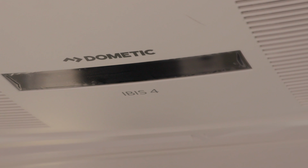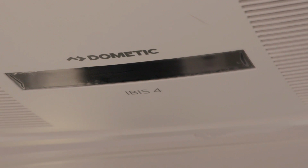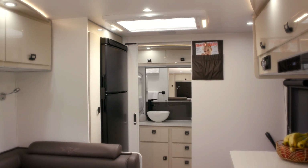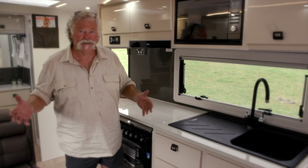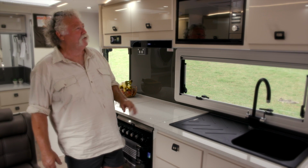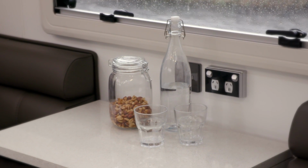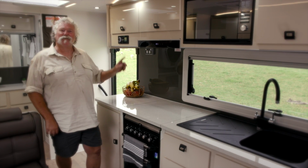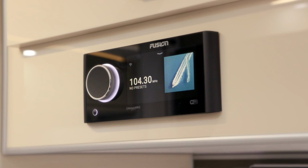And don't forget, it's a fully insulated shell as well. So you're gonna stay cool no matter what the outside temperature gets. How about this for a practical layout? Doesn't matter whether you're catering just for yourself or for the whole tribe, you've got it all, including all your PowerPoints. And look, if you're the cook, you can even choose the music from the Fusion Bluetooth headset.